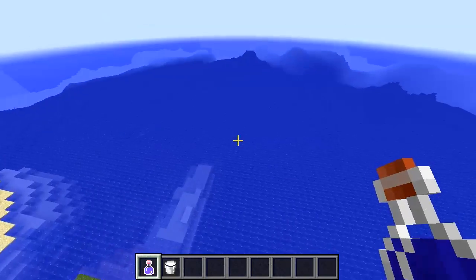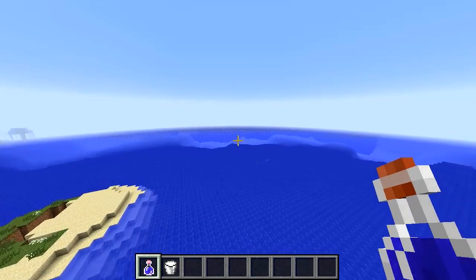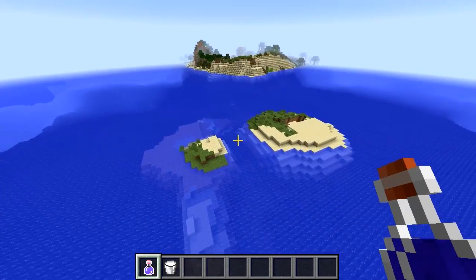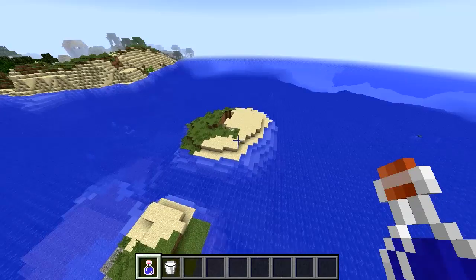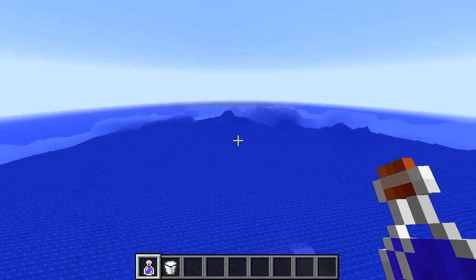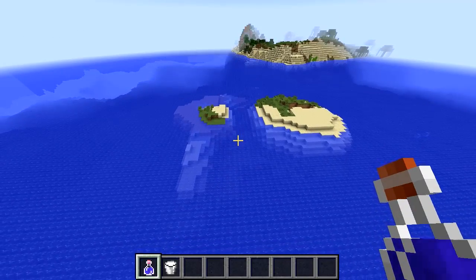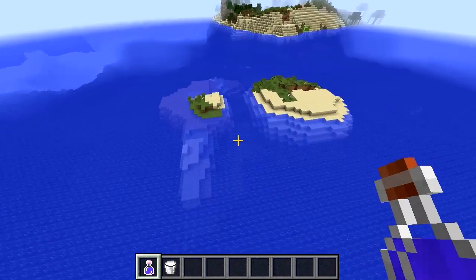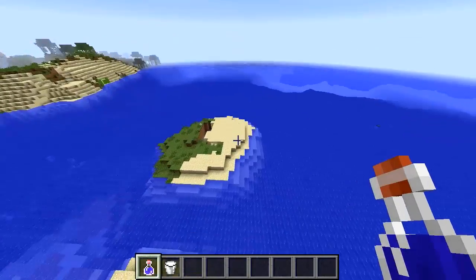So have you ever wanted to build an island in the ocean, but the existing islands didn't work out or were in the wrong location? Well, today I'm going to be showing you guys how to build your own. As you can see, this is an island right here, and we're going to be building something more like this shape.